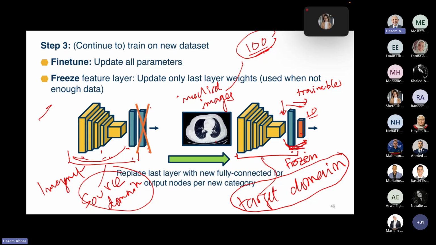And we're going to update only the last layer weights. So why is it going to work? Why would people think that this is going to work? These are medical images, but ImageNet was trained on other images. Why is this going to work? Because the frozen layers will have the low level features like edges and corners. That's right.